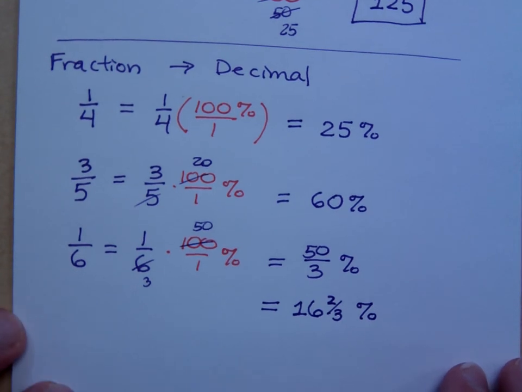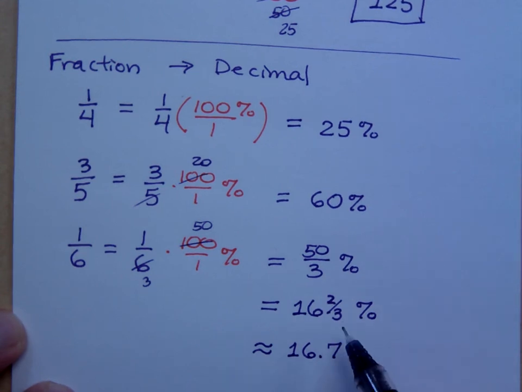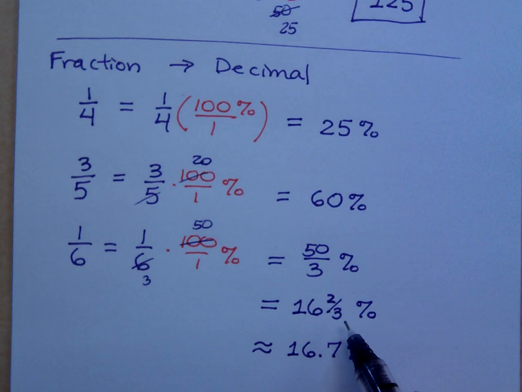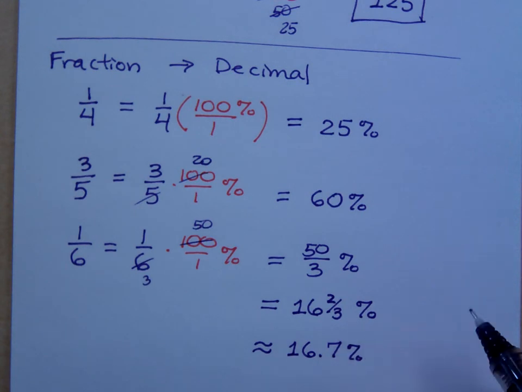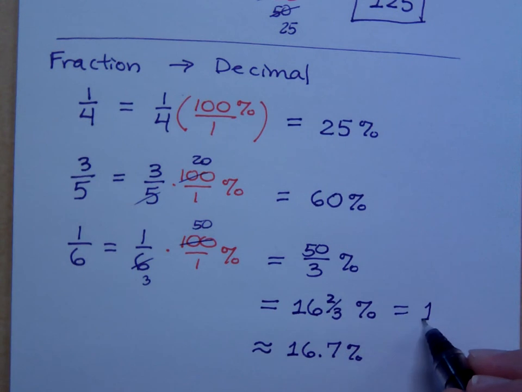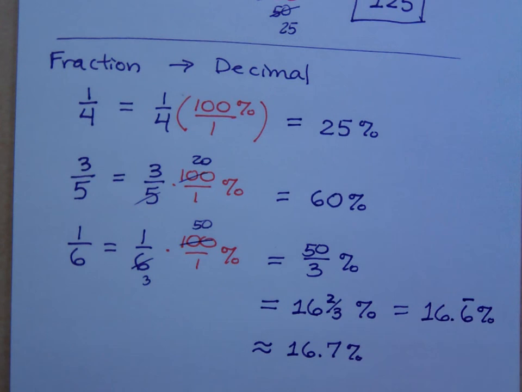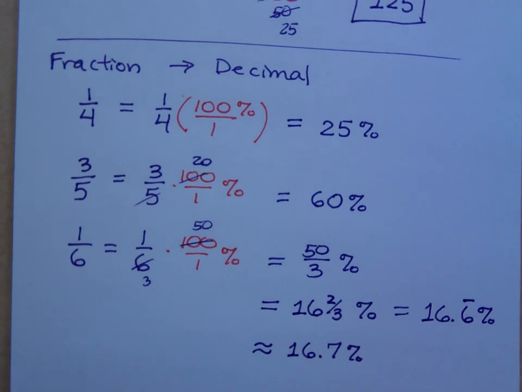Right? And sometimes you may see this rounded out, because if you look at this, this would be about 16.7%. Because what does the 2/3 look like as a decimal? It's one of those guys you're supposed to know. 2/3 as a decimal is point what? Oh, goodness. It's 0.6 repeating. So that would round, and you'd approximate that to about 16.7%.